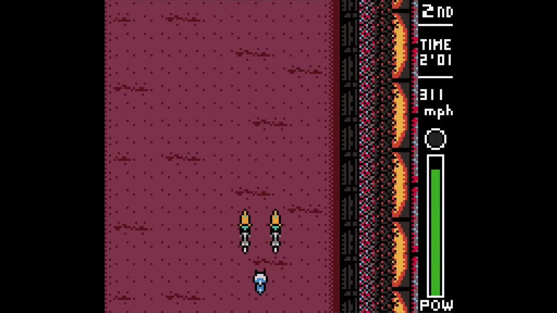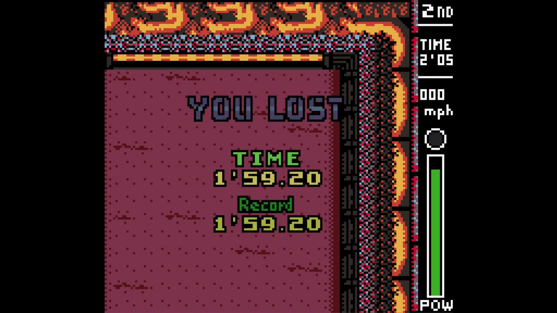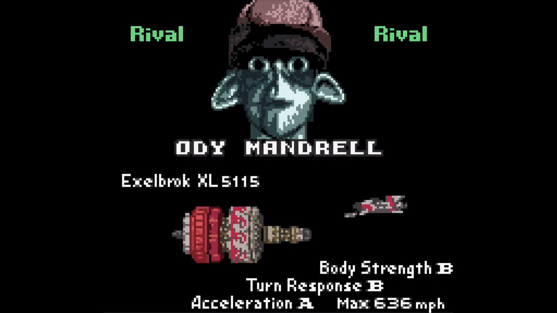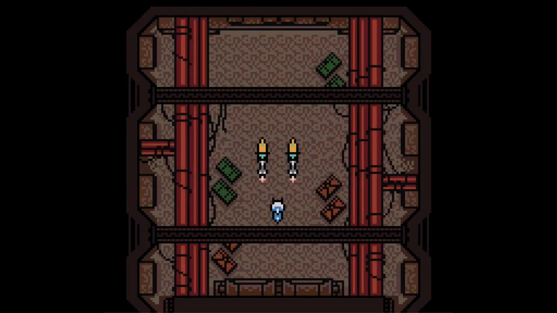Oh. So close. No, I want to try that one again because I think I could do this one. And I can't let that thing win. Look at that. If I let that win, it's like letting the terrorists win. We can't let that happen.